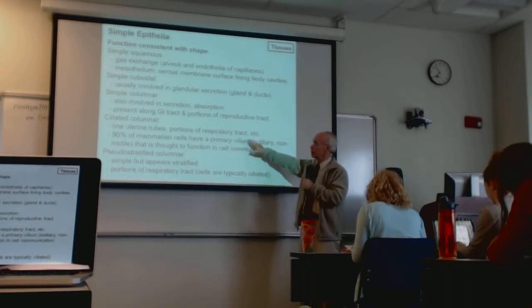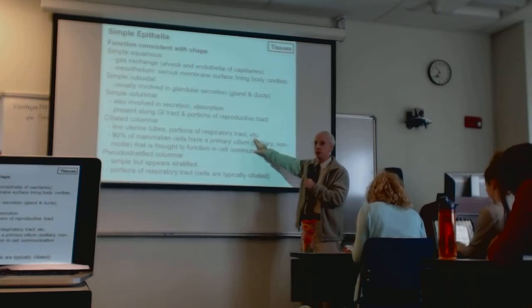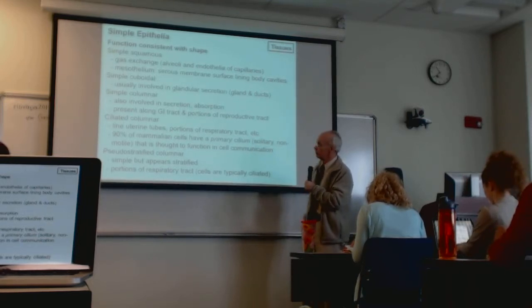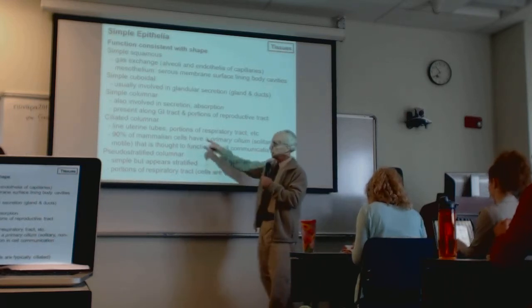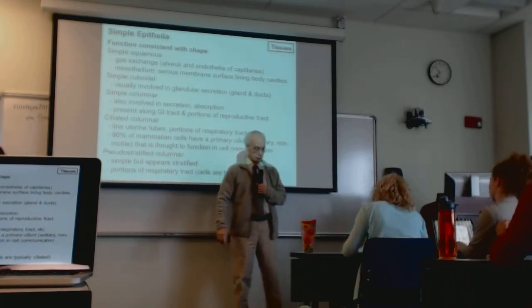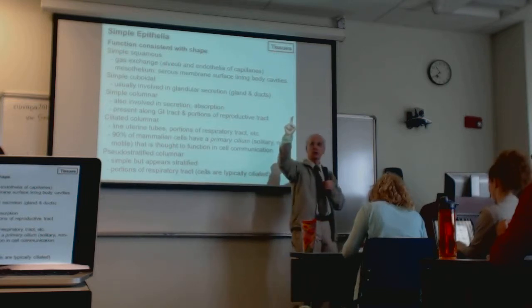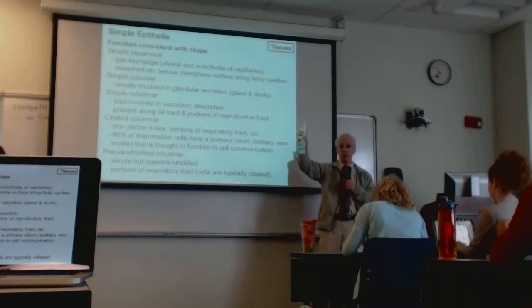And what has only been discovered, very strangely, in the past, I would say this discovery has only emerged in the past 10 years. Maybe somebody can research this, perhaps even more recently than that. Did you know that virtually all of the cells of your body, 90% or so of mammalian cells, have a single, at least one, but always one single little cilium?